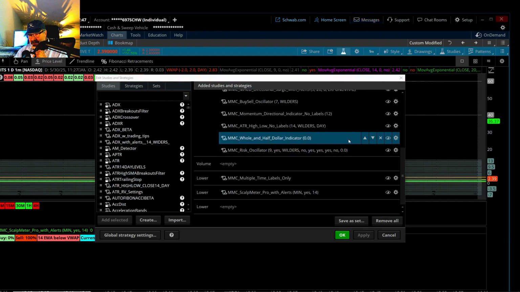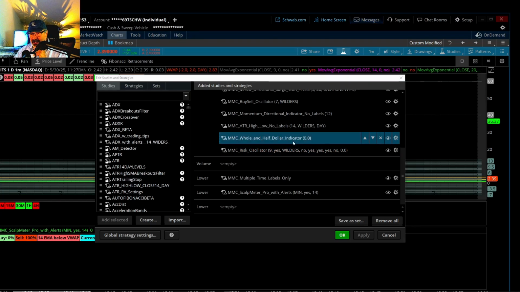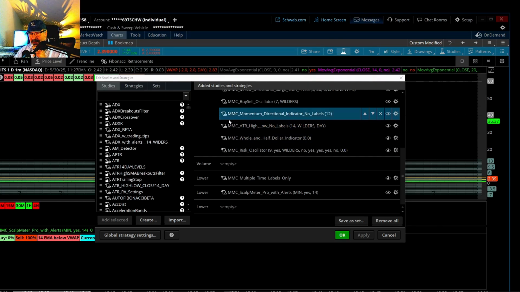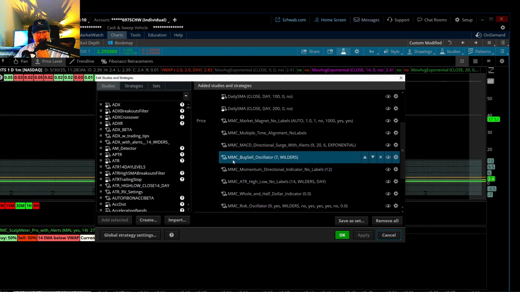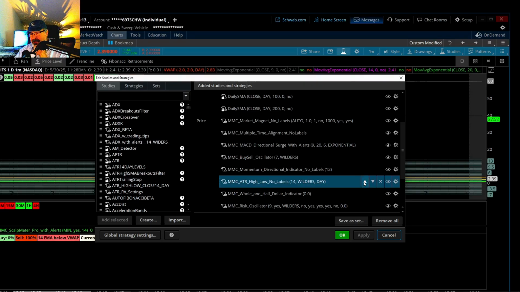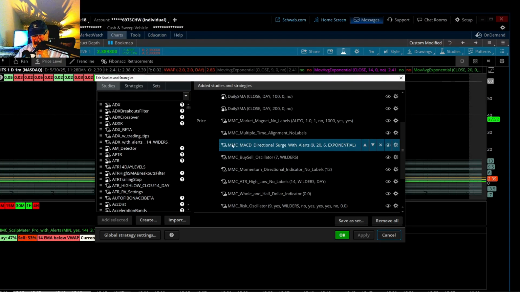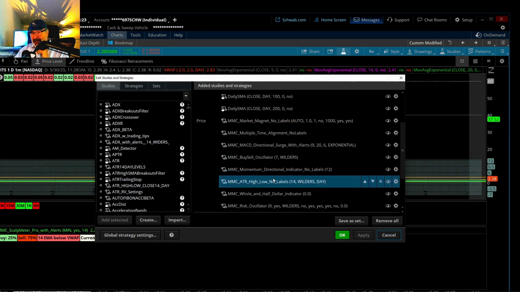I mean, the whole and half dollars are where the crowd trades, right? This is telling you how far to take the move up, the risk oscillator. The ATR is telling you the overall range you expect that stock to move. The momentum is giving you actual momentum. This is a really good one if you're using the scanner and you're trying to catch the moves. This is going to alert you. You hear all these alerts going off. The buy-sell oscillator, a lot of these work with EMAs, and others are working with the relative strength index, like the MACD, which is amazing as well with alerts. So there's a lot up here.